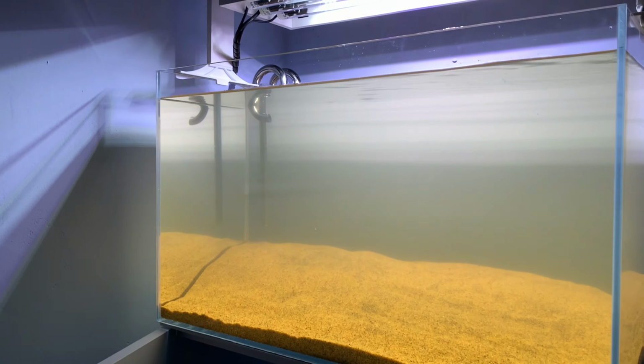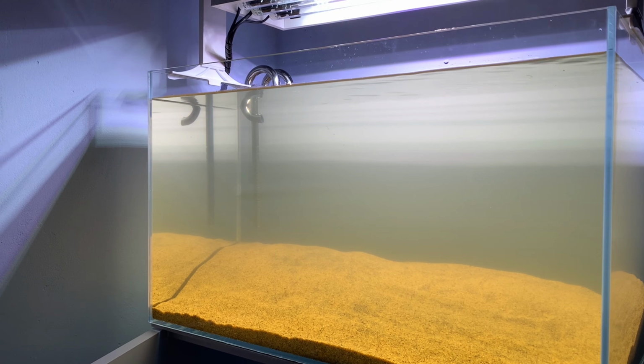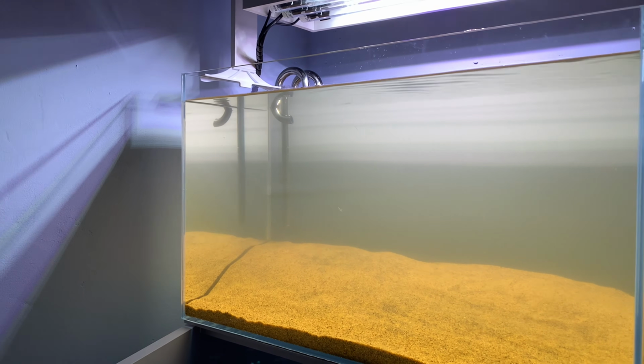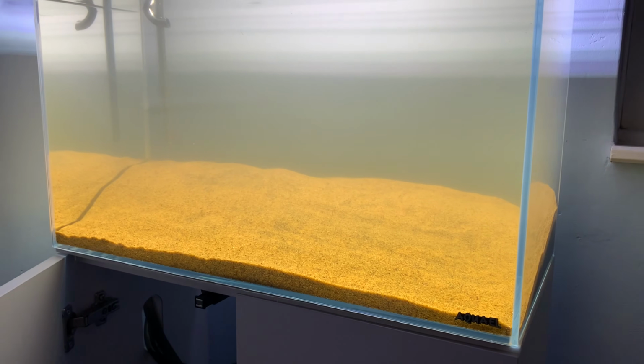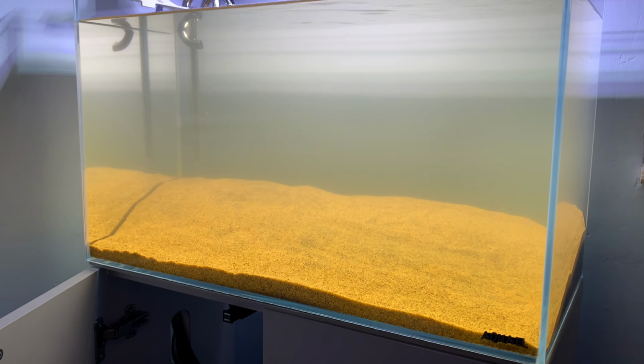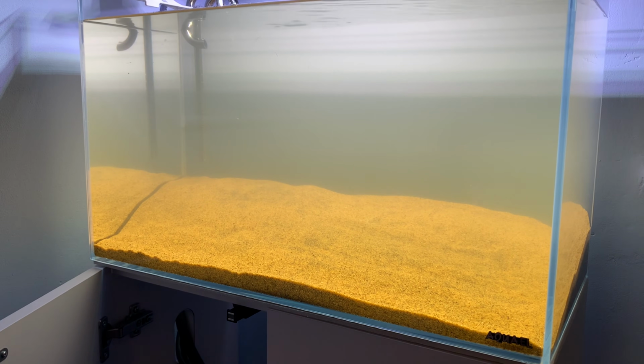But because I'm going to be taking this tank down every few months or so and rescaping it, I can give the inside of the filter a clean at that point, and the pre-filter I don't need, that polishing of the water, for my style of aquariums. So yeah, now to turn the lights off and leave it be for a while.